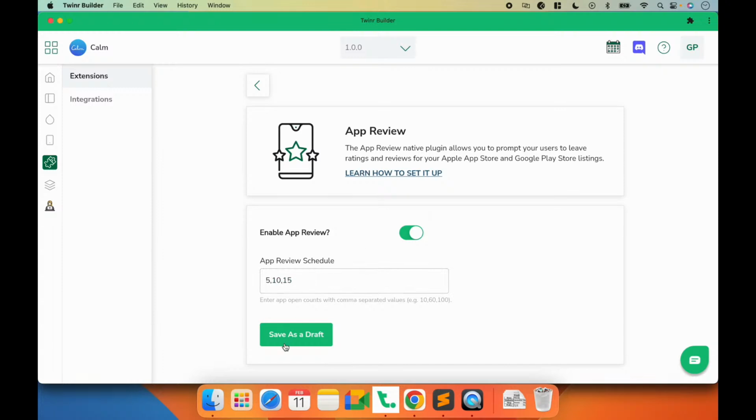Okay, so let me provide the schedule like this. Now you should really decide the schedule based on your use case. For example, if your application is being opened multiple times in a day, right? Then you don't really want to ask for the review on the first day itself. Instead, maybe you can just start with 15 days as well, right? So it's totally based on your requirements, and whatever mobile application you are building, you can decide how frequently your users will be using it. Okay, so I'm going to use this schedule for now.